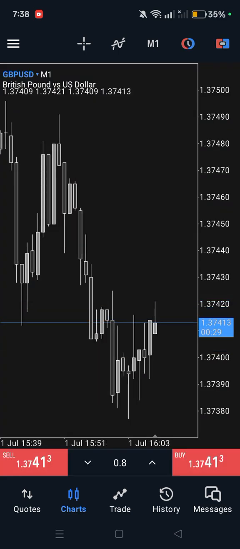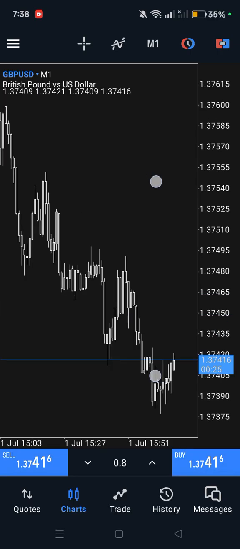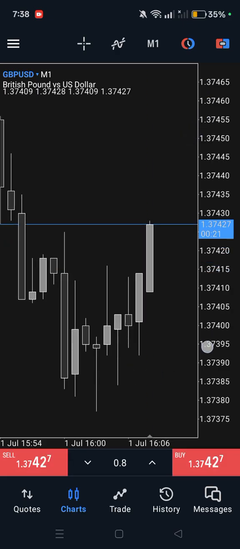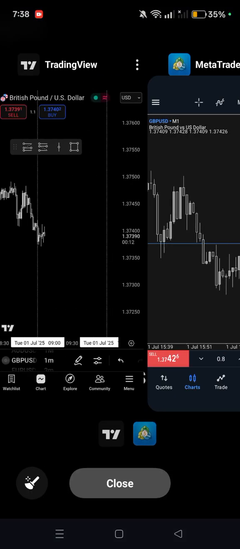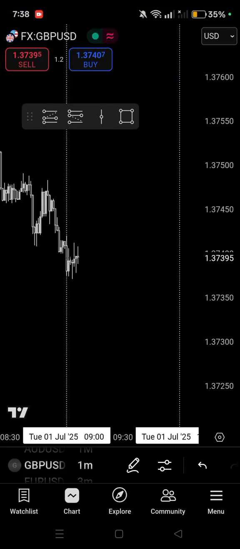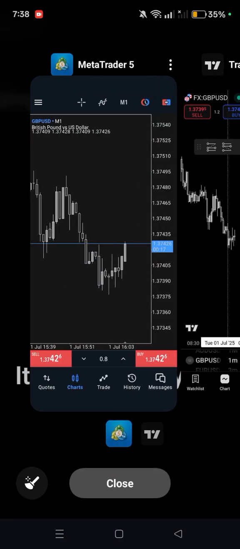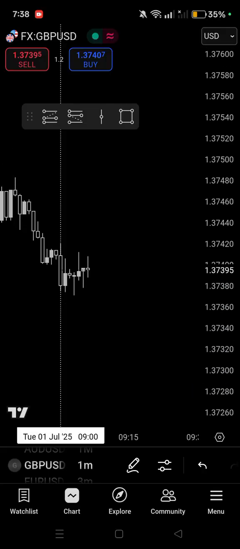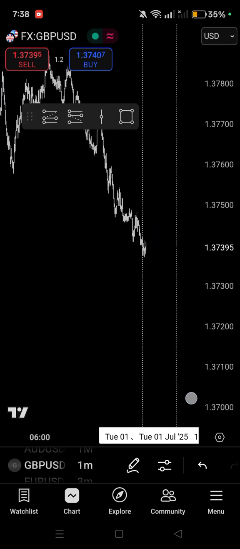I'm just gonna look to take these trades. Not much is happening currently. Now the thing is, TradingView does hold more power over the MetaTrader chart, because TradingView is way more correct with its prices and stuff. That's at least what I think.